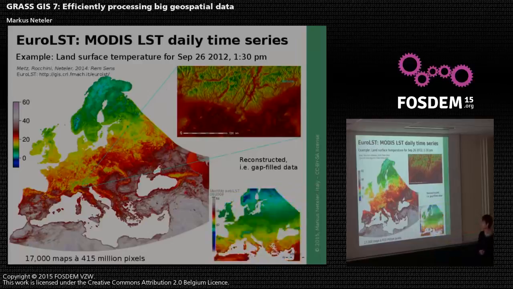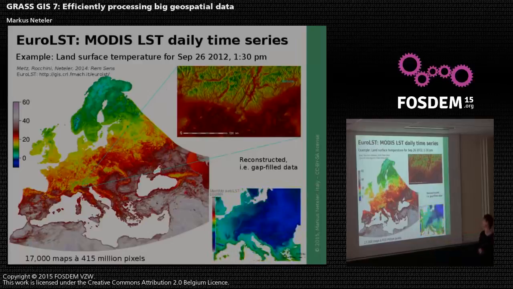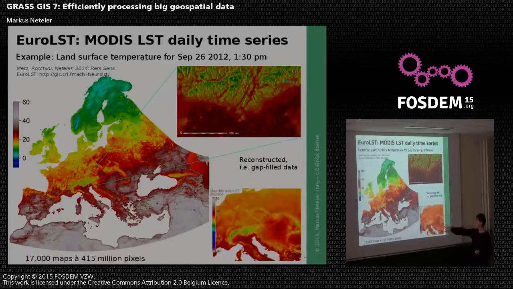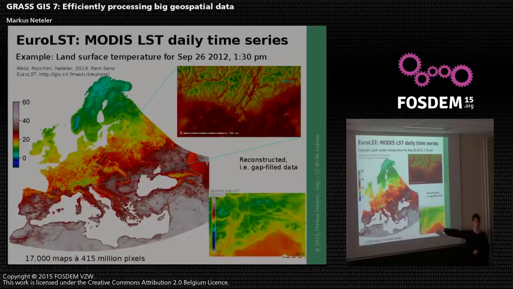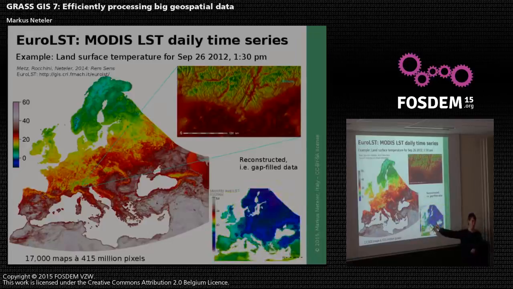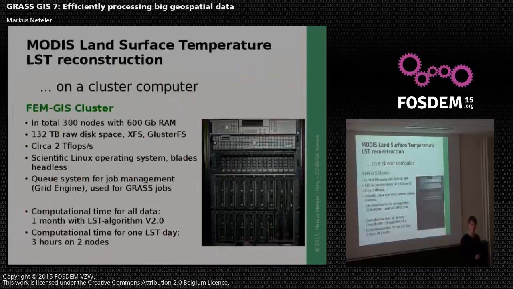And this is something which you can now easily do in GRASS 7. In 6, forget it. So in 7, you can do that. And this is now the animation of monthly averages out of these 17,000 maps, right? So this is approximately, including the average data, 20 terabyte or so, which we have been generating. We used our cluster for this.